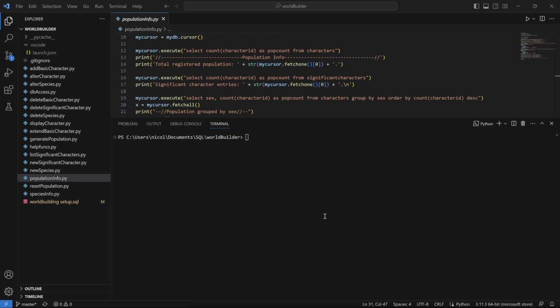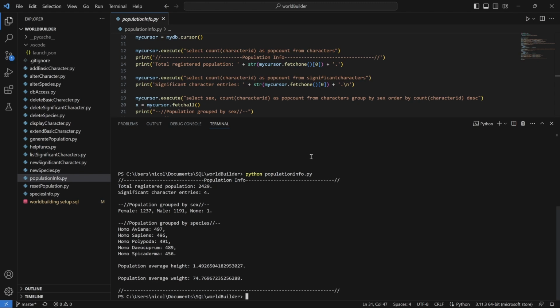For all the different queries and interactions you want to do with the database, I have created individual Python scripts here that you can use as a sort of command line interface. So, for example, for the script I have open right now, we could write python population_info.py.